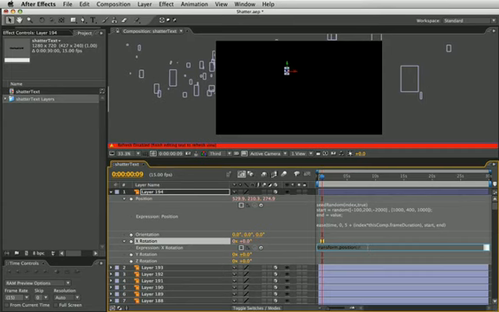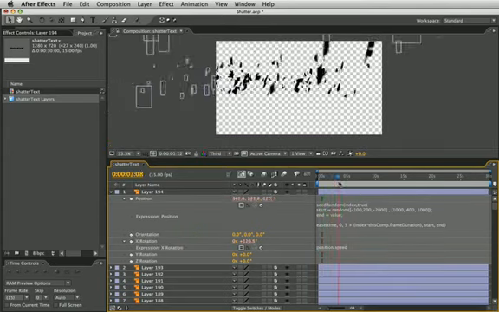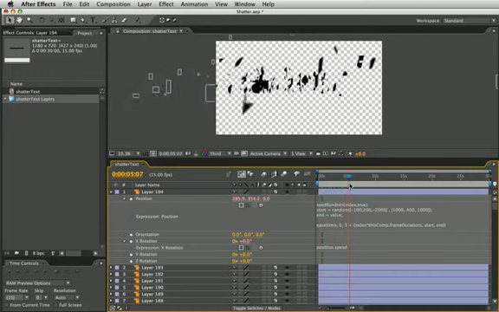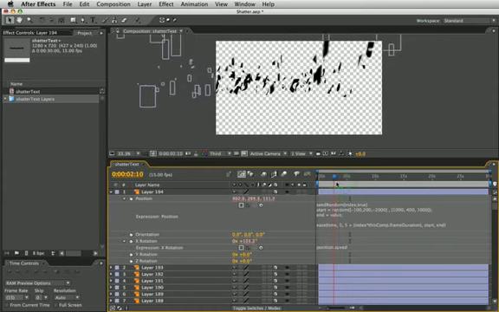We just want the speed, or how many pixels per second the position is changing over time. And in fact, we don't even need this word transform. It's kind of redundant. So position.speed of the layer is going to have the X rotation change as it moves. And then as it comes to a stop, it will come to 0.